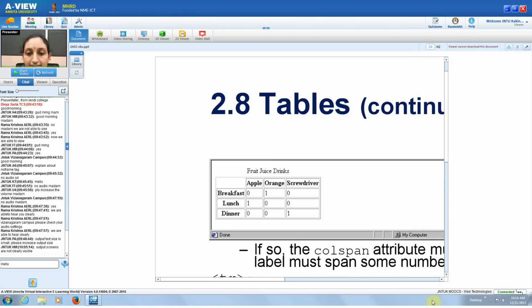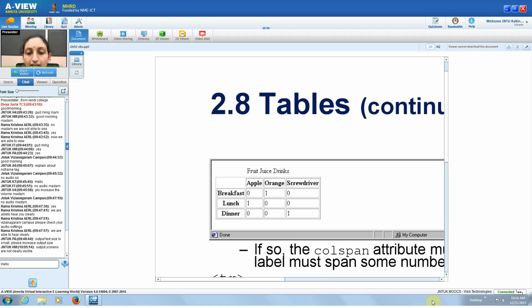We are defining these as headers and the remaining things as the content under the header. The reason we have given it as a header is that it is displayed in bold. Now comes breakfast. So we have started another row with another tr. In the tr, you have the first thing as a header.